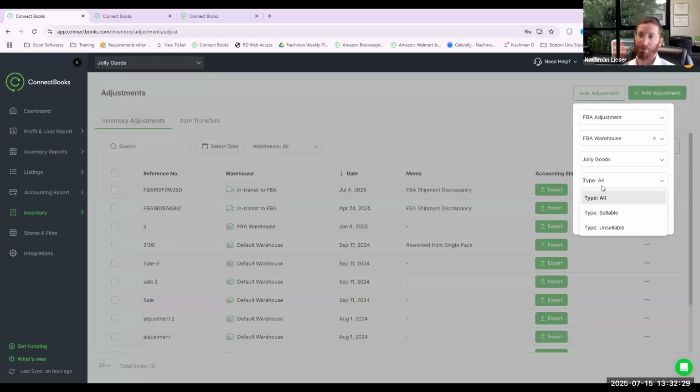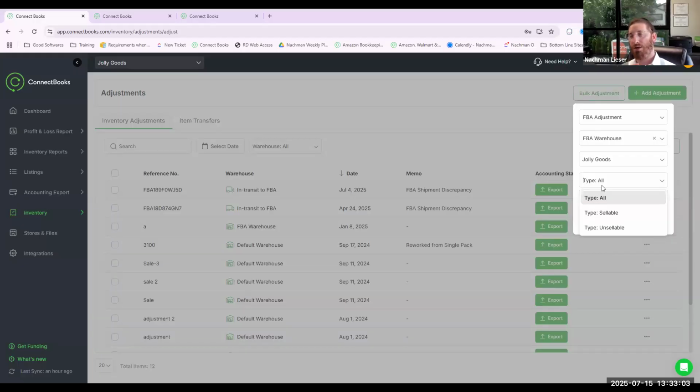Another feature we also have, which is working, is removals. The same way as we have an in-transit into Amazon, we also have an in-transit out of Amazon. Let's say you do a bunch of different removal orders, a lot of times you can resell that stuff. It's not always garbage. So every time we pull the ledger board, it says you removed 20 units from your FBA warehouse, and we'll take 20 units out of FBA and put them into the removal warehouse. Then as you receive that stuff locally, you'll transfer from the removal warehouse back to your default warehouse, and from there you'll cycle it back into your Amazon warehouse.